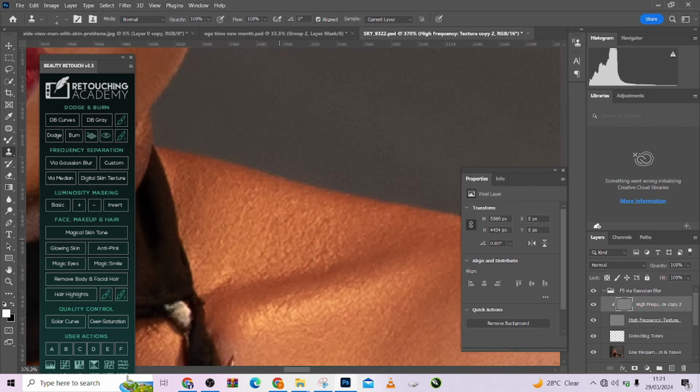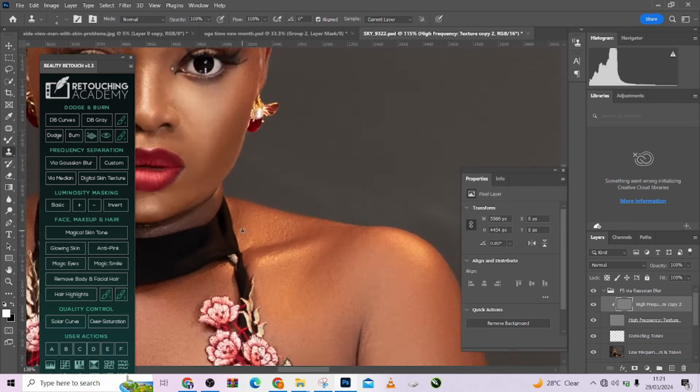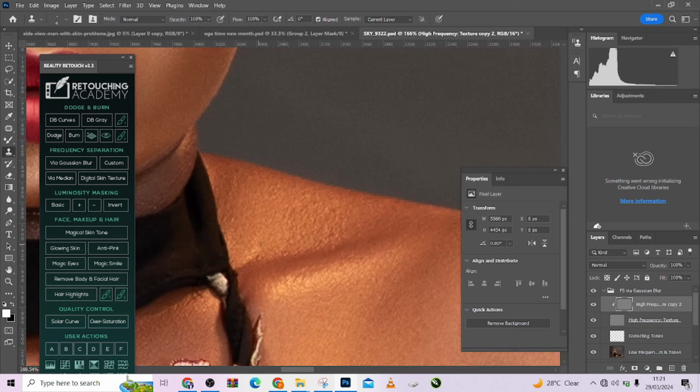Just fix the textures a little if you feel they are too much. That's okay. So we are good. Just a little one here.